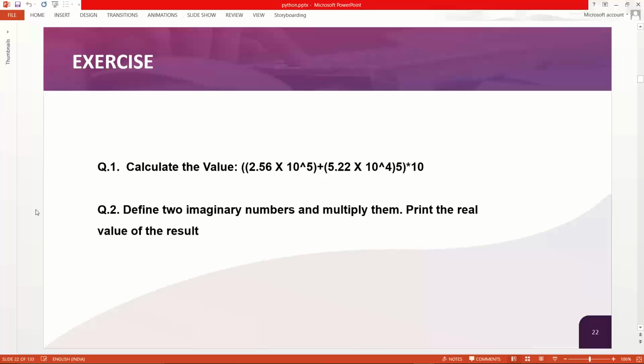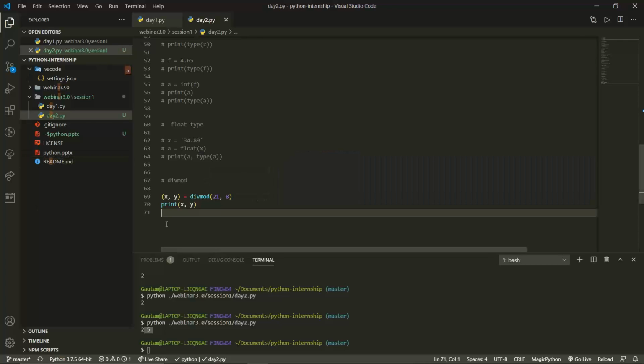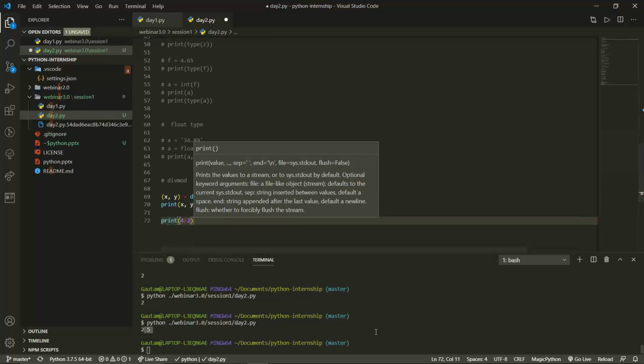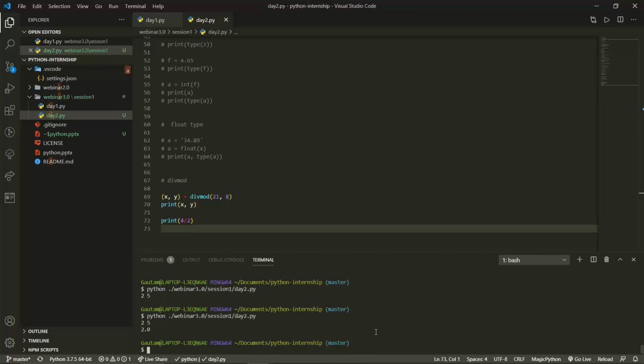Division purpose. Okay. See, division is only to get the data. For example, I'm writing 4 divided by 2 and printing this value, it will give you 2.